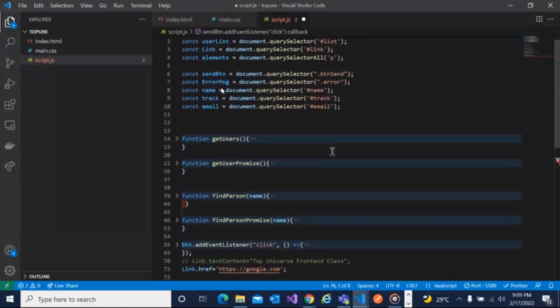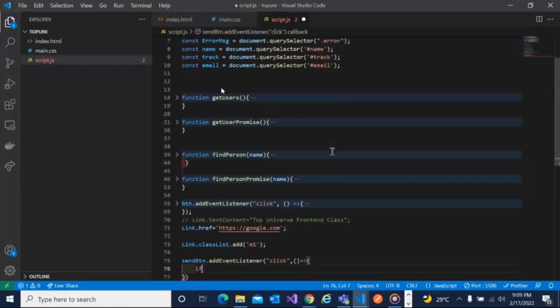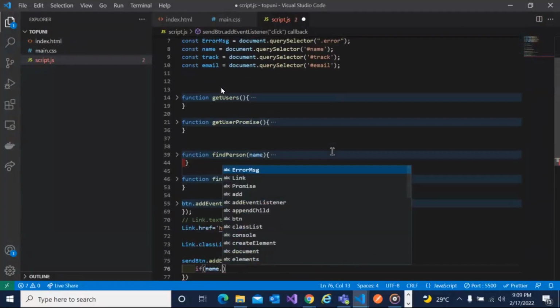What's the name? So we have a name dot text.